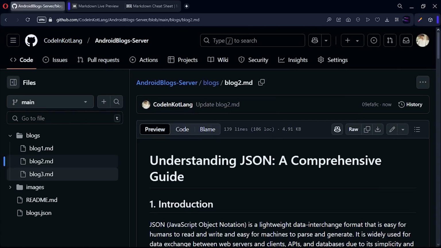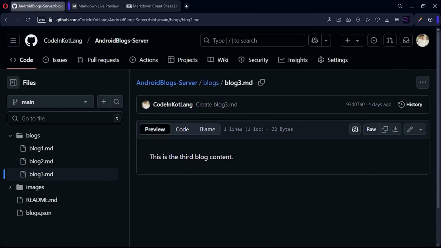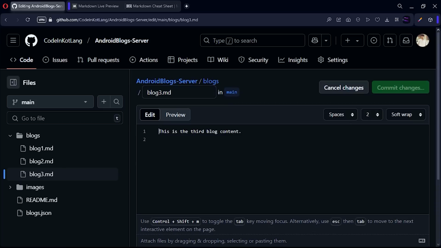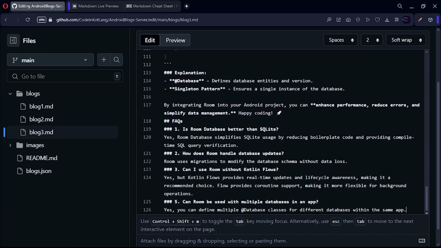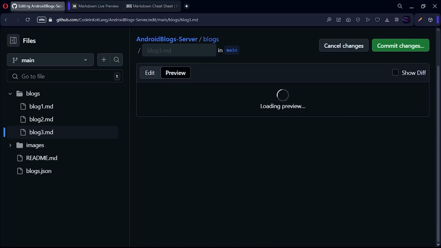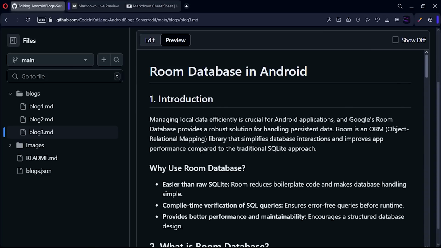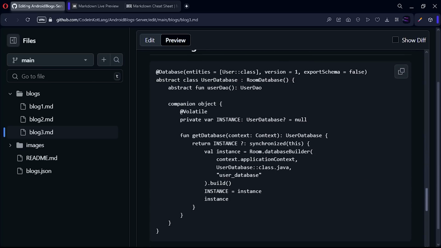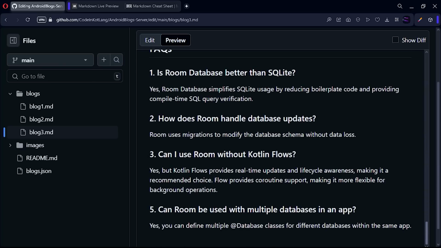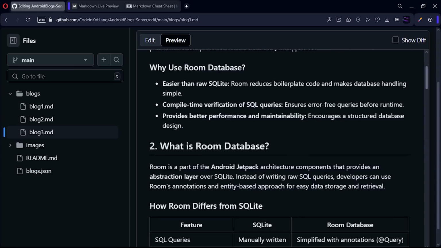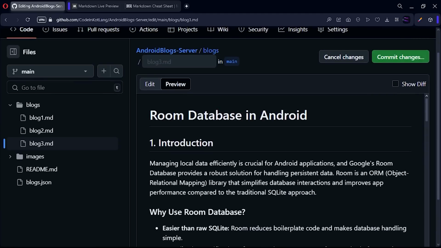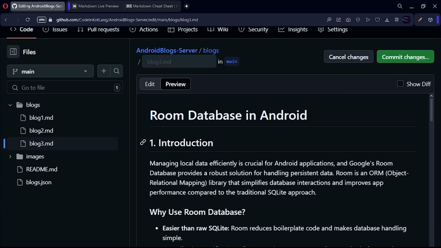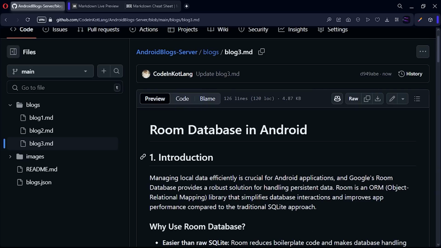Now let me paste the content for this third blog. And go to this preview tab. And here we have a blog on the Room library. And we can see it is looking quite good. And commit these changes. Now we have content for all these three blogs.